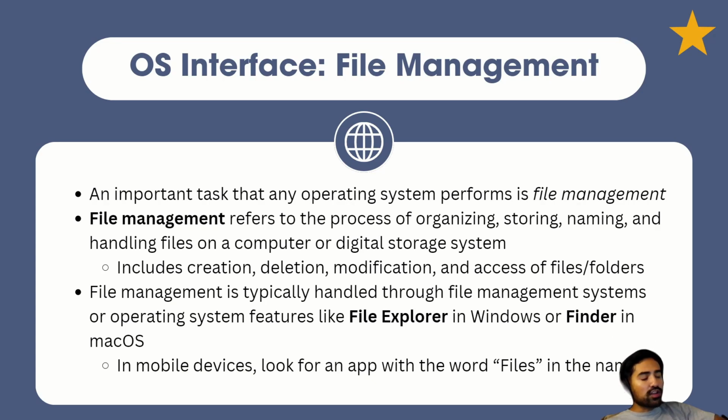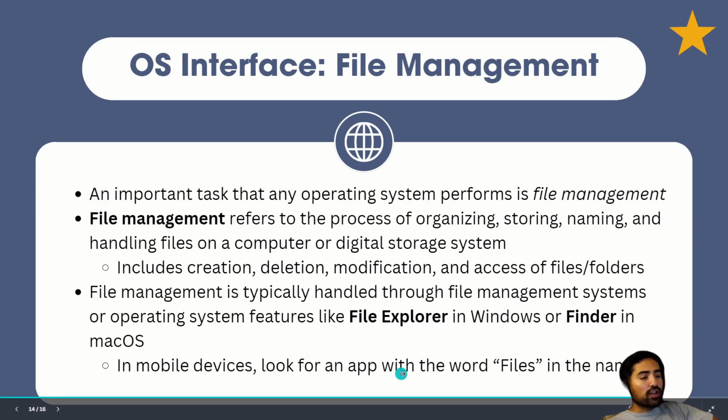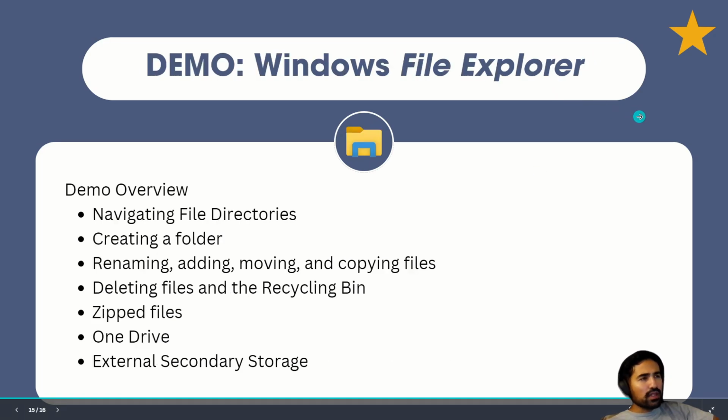So remember, an important task of any operating system is file management. File management refers to the process of organizing, storing, naming, and handling files on a computer or digital storage system. So this includes the creation, deletion, modification, and access of files and folders. File management is typically handled through file management systems or operating system features like File Explorer in Windows or Finder in macOS. In mobile devices, you'll look for an app that has the word files in it. Sometimes it's just called files.